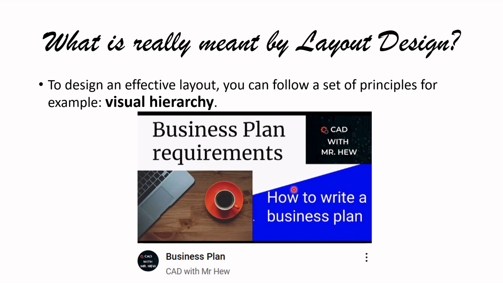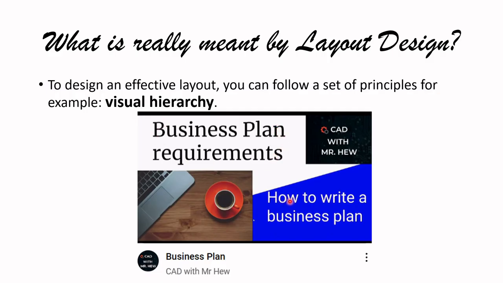All right. To design an effective layout, you can use a set of principles, and the principle that we're looking at today is visual hierarchy. So here, this was for the technical drawing SBA, and I think the mechanical technology SBA, they are required to write a business plan. So we were looking at the requirements. So here, the hierarchy, this is the largest text on the layout. So this will draw the person's eye to this section first.